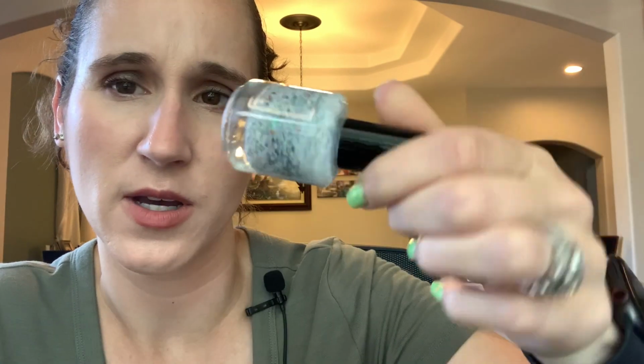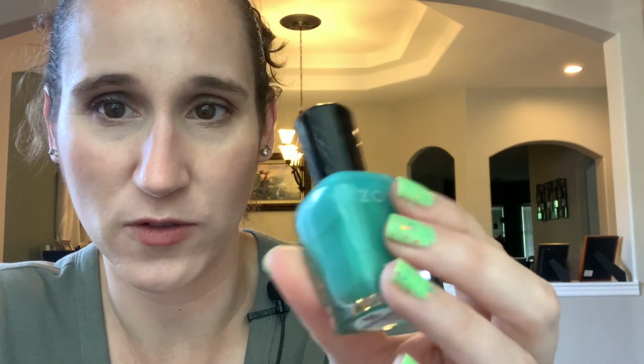I really love this on my toenails, but this was so hard to remove. I even used the clips, and it was just such a weird experience. So I won't wear acrylic on my toes again, but I really didn't like this on my nails. And I wore Harbor by Zoya, so beautiful. I love this polish and I definitely want to get it worn again. I've already worn it before, and so I decided to wear it on my toes.